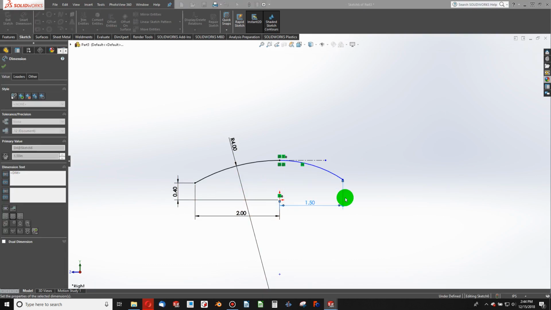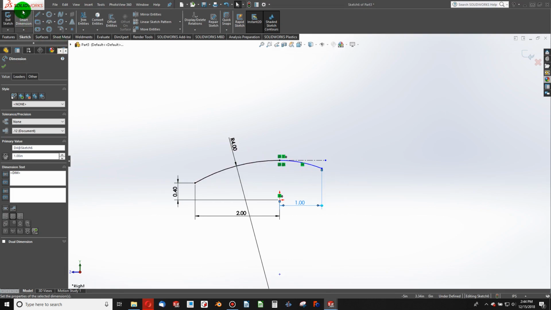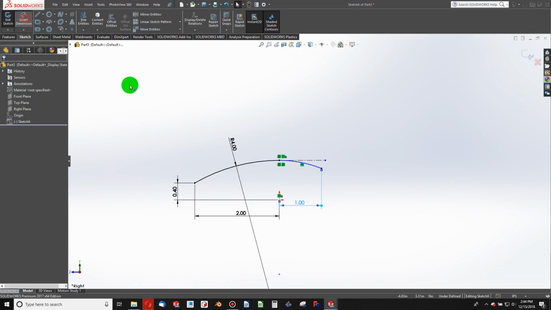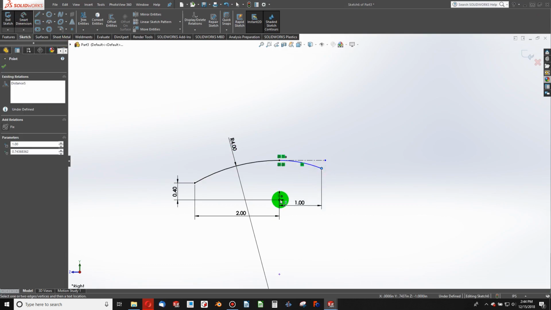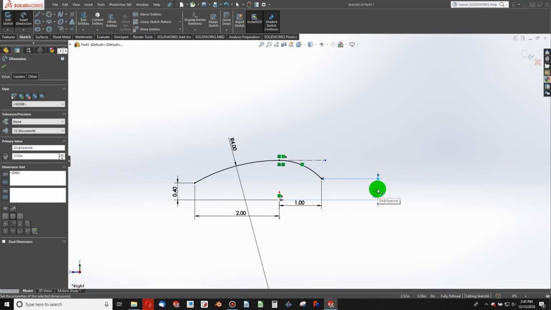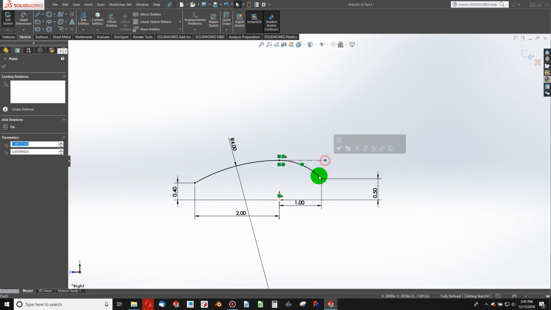Now I'll make the back end maybe an inch. Oops. And we'll go 0.5, so we're a bit taller in the back. And that looks kind of like the profile of what a top mouse would look like if you looked at it directly from the side, which is what we're after.